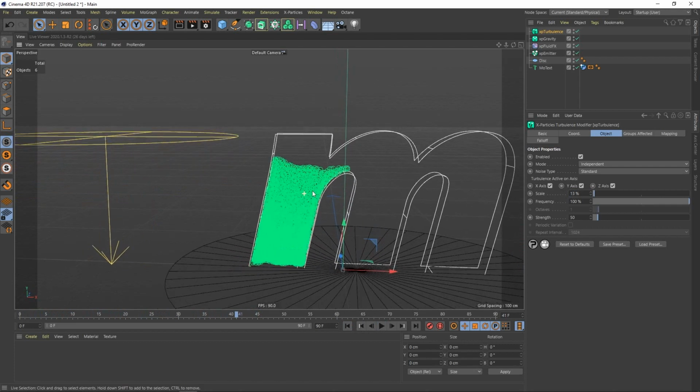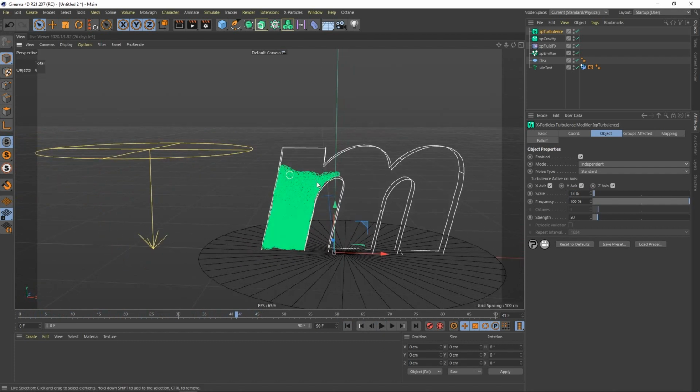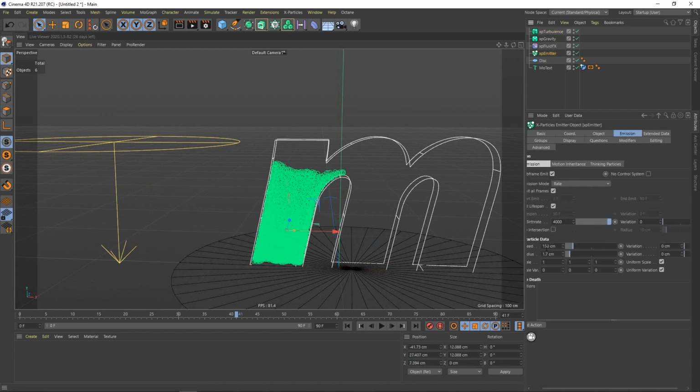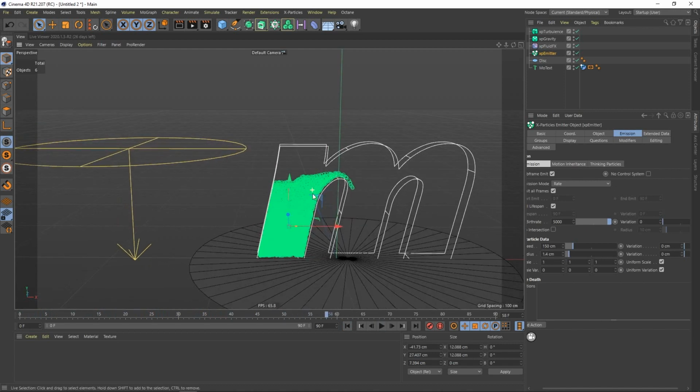And in your rendering, this will be more amazing because you can use more particles and less radius, so you can see more of the curl. So maybe I should also put this one to 5000 and go down to 1.4. So we have a little bit more of the turbulence here. Okay. Yes, this is looking nice.